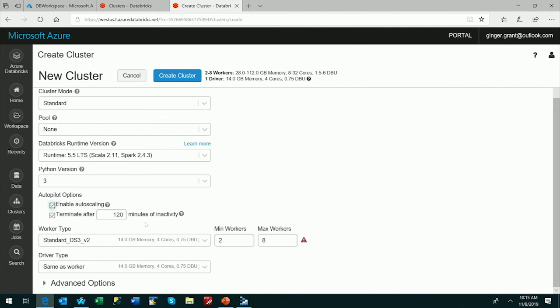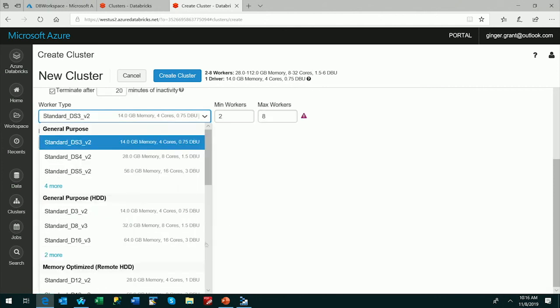And the other nice thing that it has is termination after 120 minutes of inactivity. I know that I had some stuff that I've been running on Azure that I sure wish that I had that instead. It ran all weekend and ate up all my money. Generally speaking, though, I would dial this back if I'm doing it. The reason why is this is saying that it terminates after inactivity. Well, if you're doing something with it, it's not going to die on you. It's only after you stopped doing something with it that it's going to die on you. So you can leave it, so after 20 minutes you can do that.